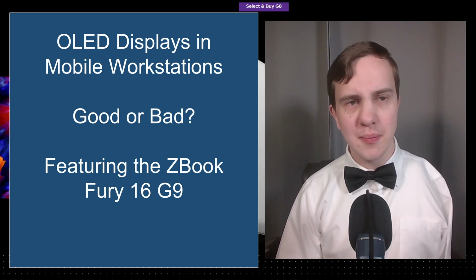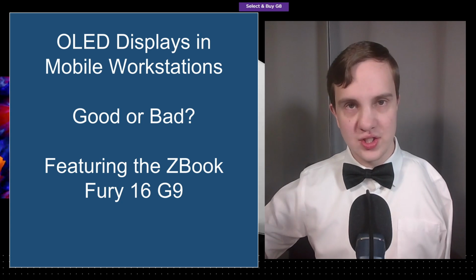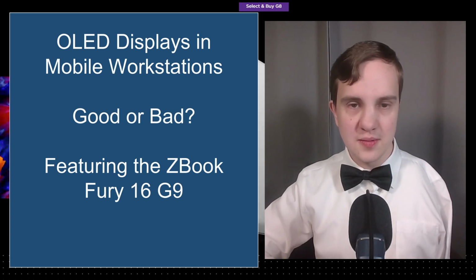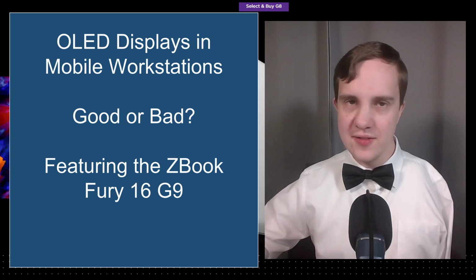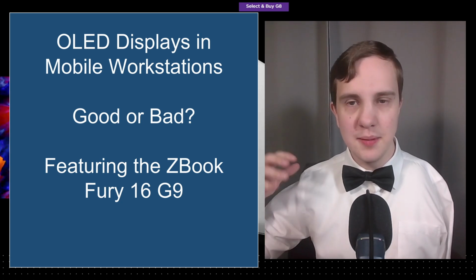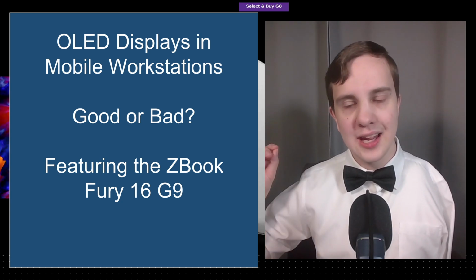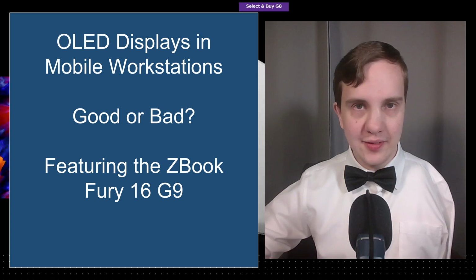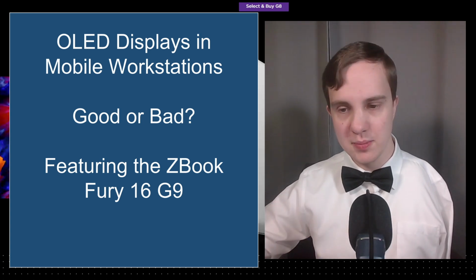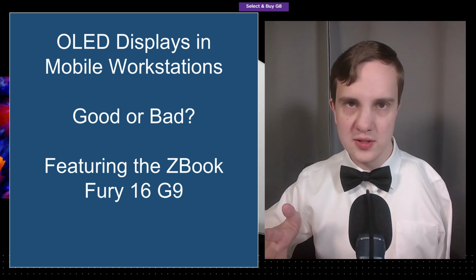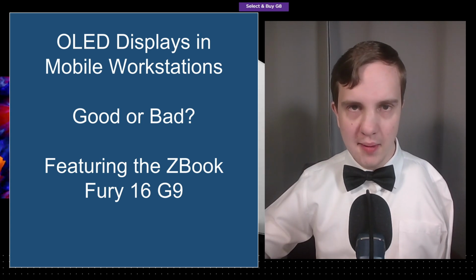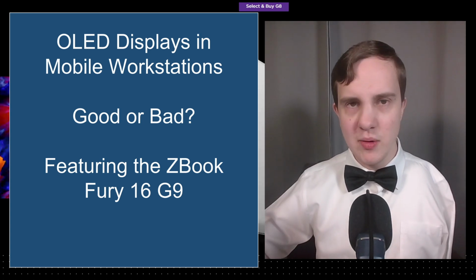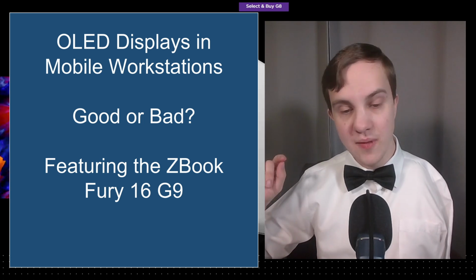Alright, so let's talk about OLED screens in mobile workstations. OLED screens are one of many different types of LED panel technologies that can be found in anything from TVs to monitors to laptop displays to smartphone displays. It's a really wide range of different display options, and I don't claim to be an expert in the technical details of all of them.